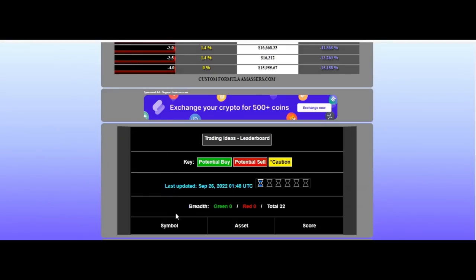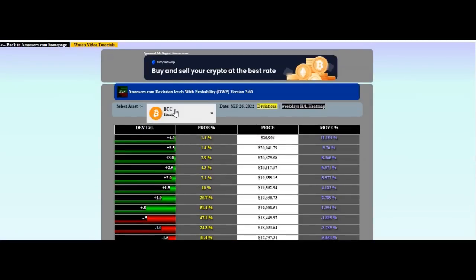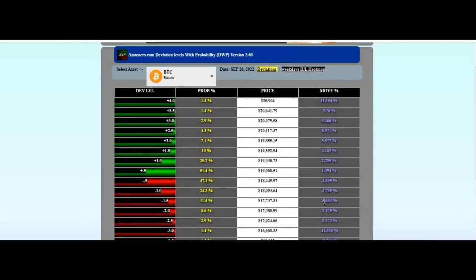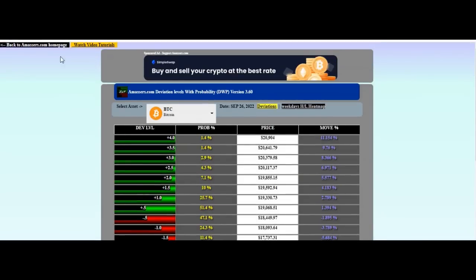That about covers it, guys. I've talked about how to use the breadth. This is market breadth here. I've talked about all of the components here for the leaderboard, and I talk a lot about how to use these deviation levels and how to use these volatility swings and statistics to trade something you'll probably be more comfortable trading. If you don't like a lot of volatility, read or listen to the videos up here because I talk about that. But the good news is everything's back. Everything's fully functional now, guys. And that's all I had.